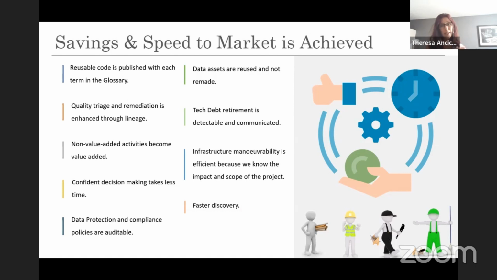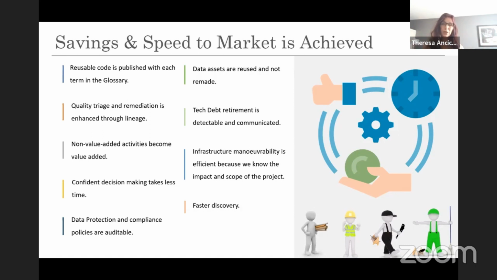The steward will respond. So it's kind of spreading that out in the organization, but it's also getting your capacity back so that you will have faster remediation, faster discovery, faster speed to market, because we'll be able to reuse code. We're not searching for where to pull that information down. I already know because of my tool. We're already using that on 72 reports. I'm just going to go find the reusable code out of the business glossary. And I'm going to be able to get this report done that much faster.